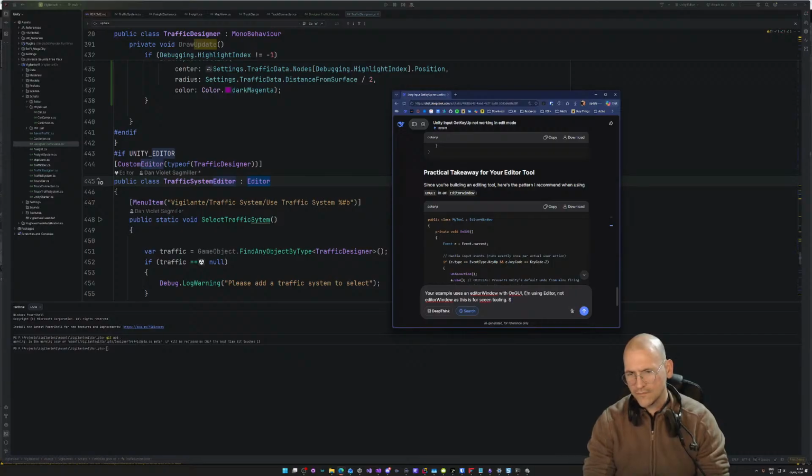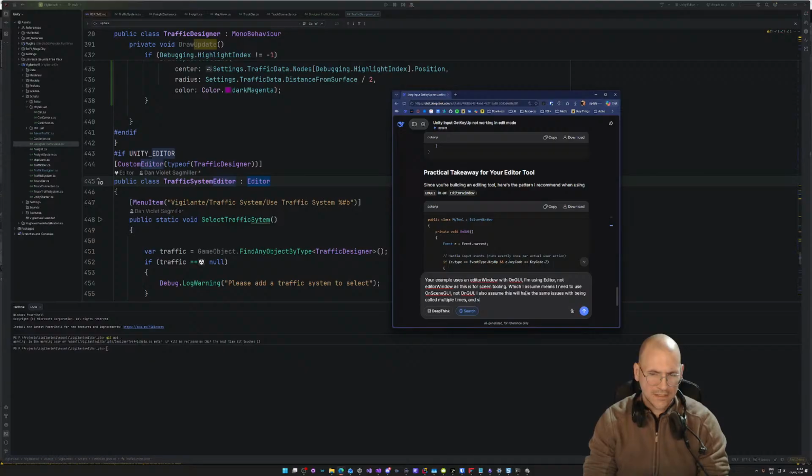So, which I assume means I need to use on scene GUI, not on GUI. I also assume this will have the same issues with being called multiple times. And so I need to check the event type.